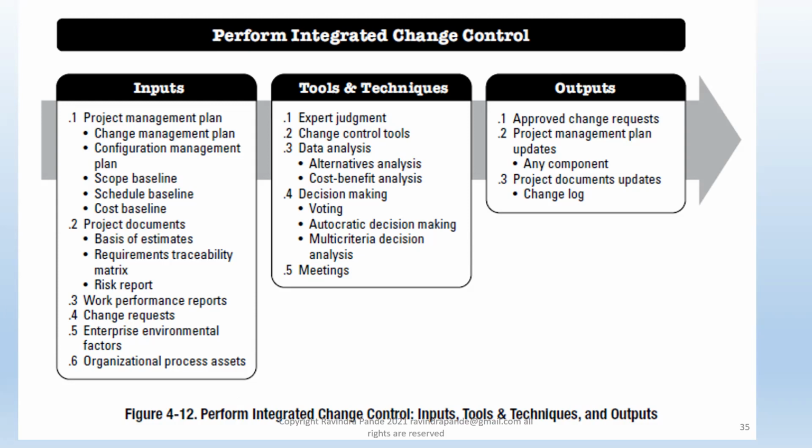The project documents normally taken as inputs are the basis of estimate. So what type of estimates are we looking for? Normally there are 5-6 estimation processes we normally use, how much work to be done in a given hour, and these basis of estimates is like some resources commit to you, in terms of committing to the project manager, I can get this thing done in so many hours, and I normally allocate the work to him or her so that he can do it with a complete devotion, with a complete maximum efficiency.